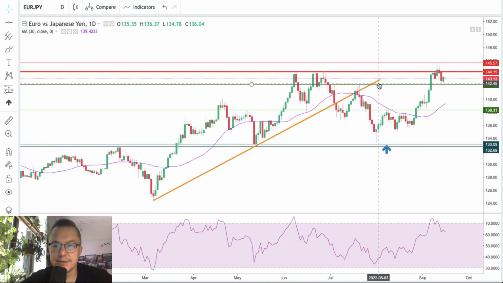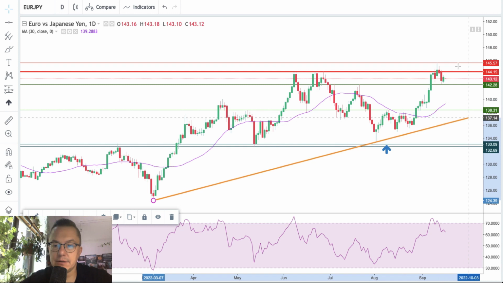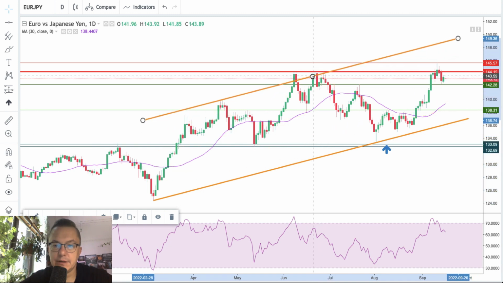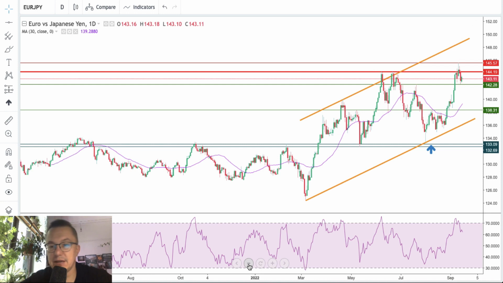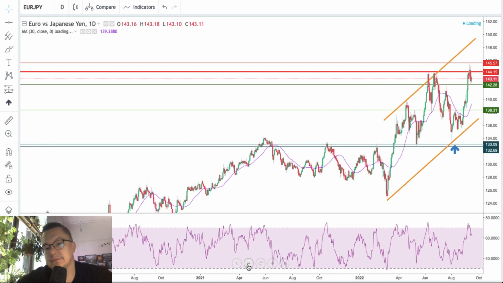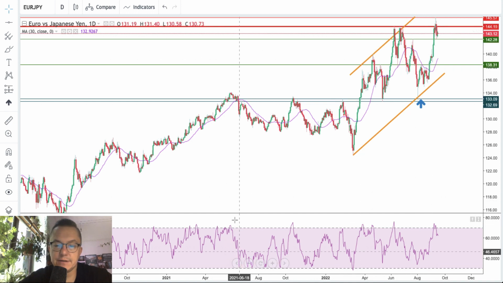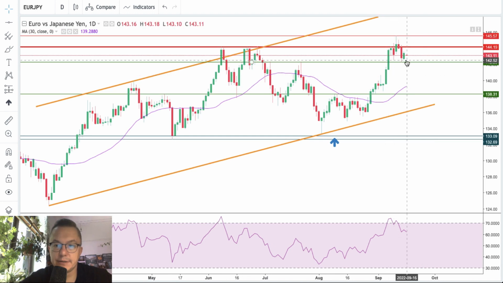We broke above this trend line, as you can see, so we don't need it anymore. It's an empty trend line right now, tested, and it's not that valid. However, we might place another trend line here, and what do we see? Something like this. Maybe this might be some sort of channel. The trend on the higher time frame remains an uptrend, of course, but it's not that aggressive anymore. Except for the last rally, this trend is not that aggressive. There was a big correction here, and of course some kind of distribution. So please expect this market to perform some sort of pullback, some sort of correction, especially if 142.28 is violated. So that's the euro to the Japanese yen.